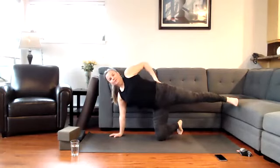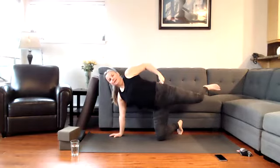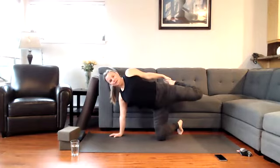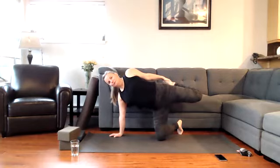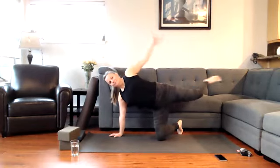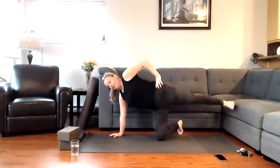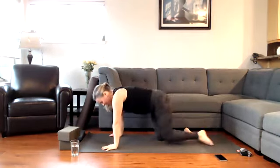Now, if anyone's feeling super sassy today and balanced, you could reach back and grab the top of your left foot with your left hand for a thigh stretch. If you're falling all over the place right now, probably best to come back to something a little bit more stable for you, foot or hand down. Good. Okay, let's come out of that side.